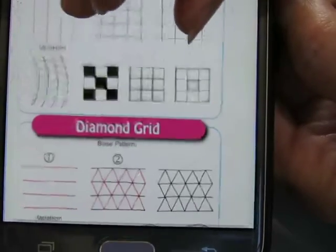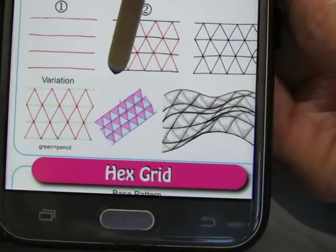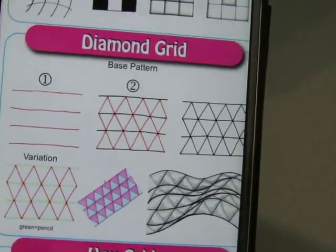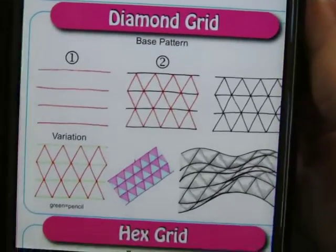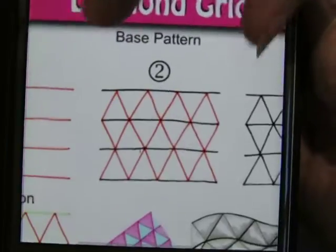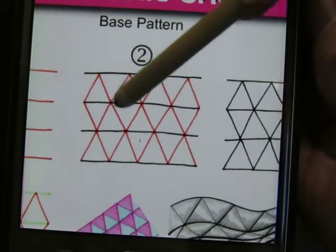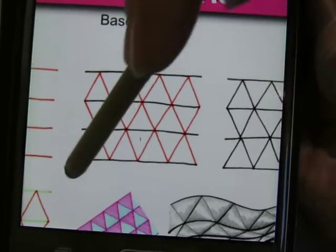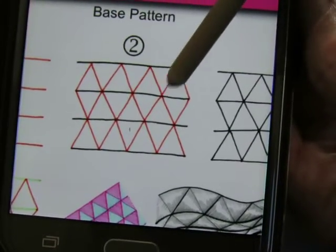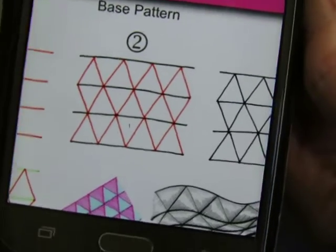The next one is a diamond grid. To draw a diamond grid, you'll draw lines across this way. Can you see that? No. I've got quite a bit of glare. Let me close my curtain. That helps. So you'll draw lines across this way, and then you can do this a variety of ways. You can draw this line straight down and then this one across, or you can do a zigzag and then come back and do a zigzag going the opposite way. Whatever is the easiest way for you to get the job done.